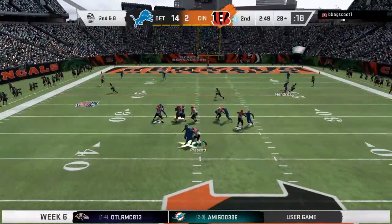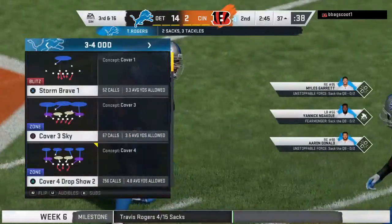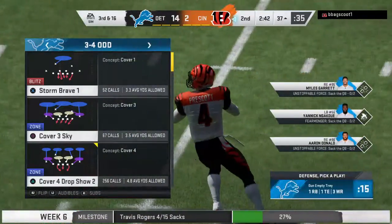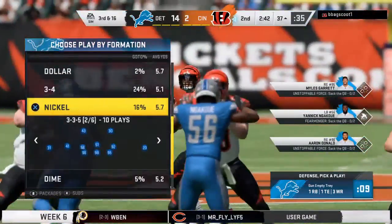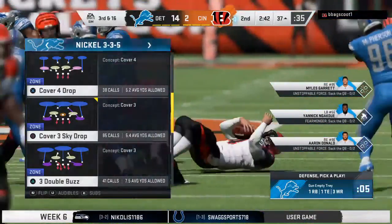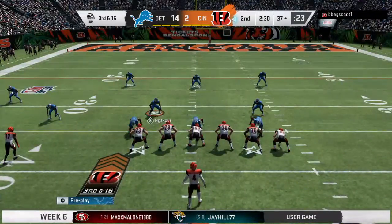Throwing on 2nd and 8. Prescott under pressure, and down he goes. They sack him back at the 36. Offensively, they're going to have to figure this out before next week. 7 sacks in one game. Yeah, and that's more than any quarterback should have to bear. And if this continues on, there will be another quarterback in the game because no one can stand up to this week after week.